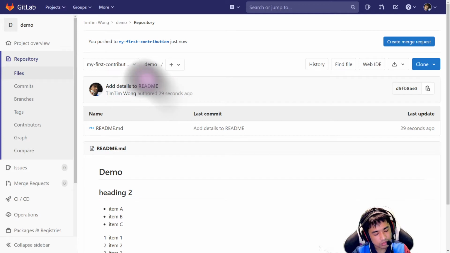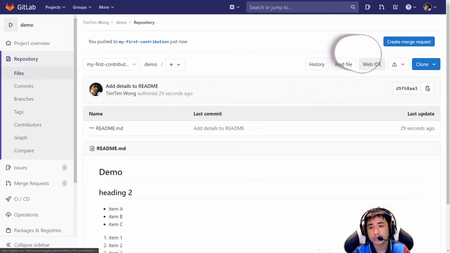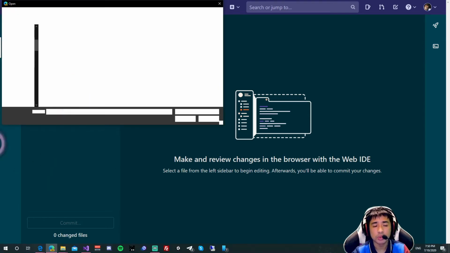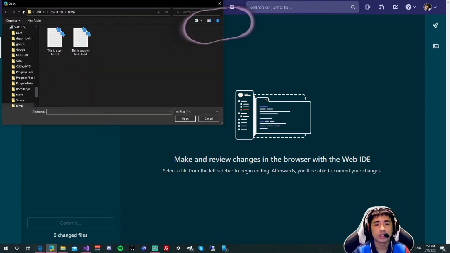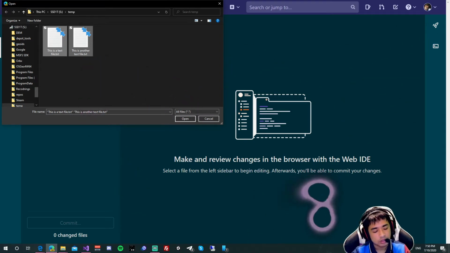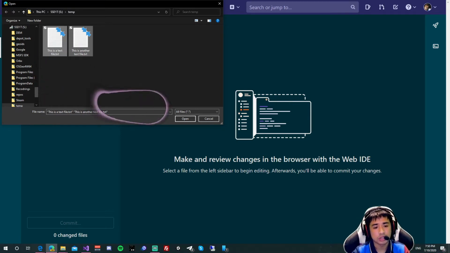Now I want to add some files, so I go back to the Web IDE. Here, edit, upload file. You can upload one file, multiple files, many files, as many as you wish. Could be text file, could be images, scripts, source code, anything.